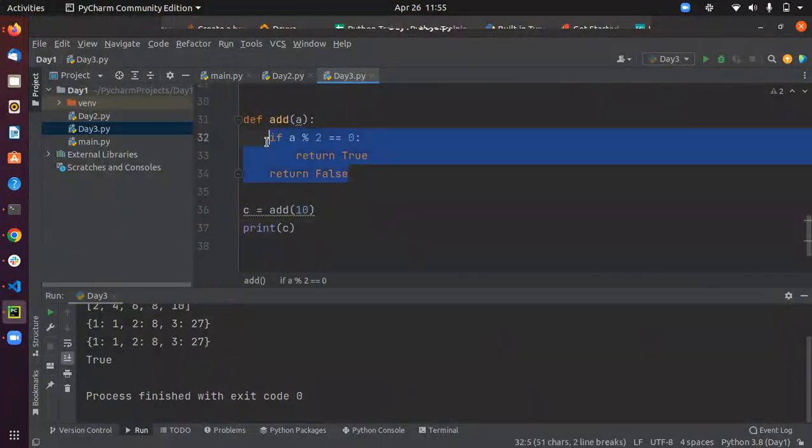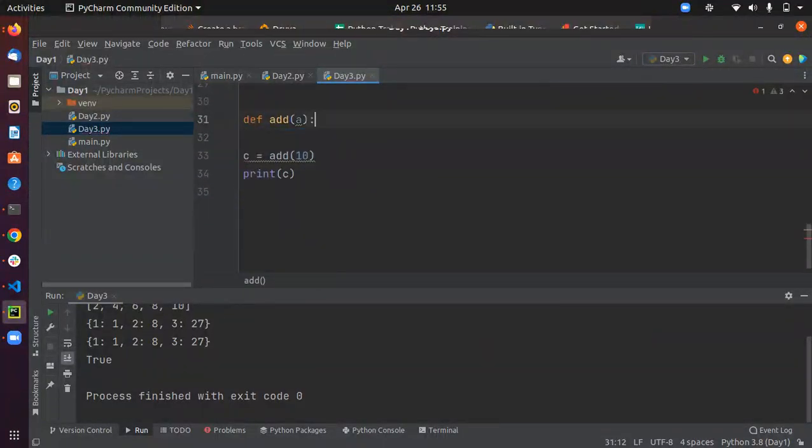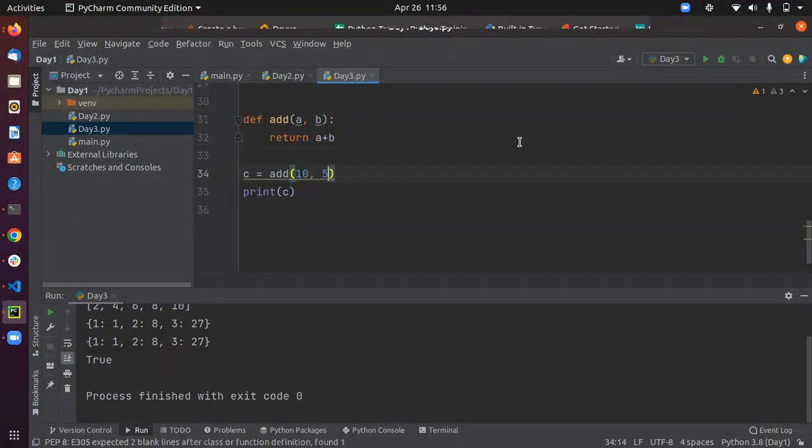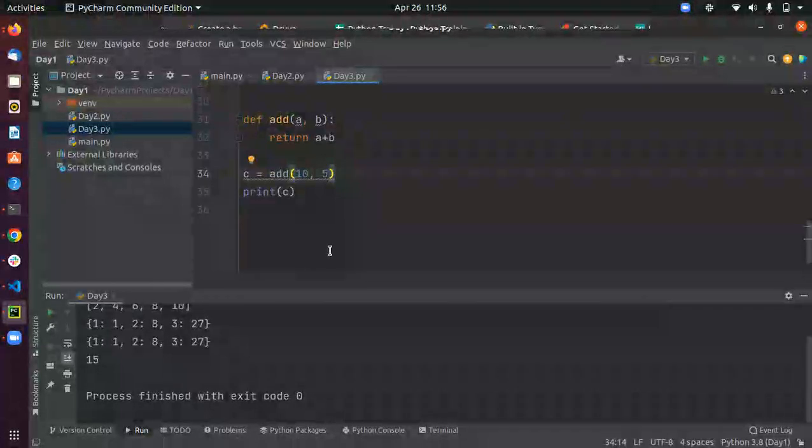Now it's an addition function, so all it should do is return the sum of these two numbers, return a plus b. It shouldn't print, but it should return, right? Because the main purpose of a function is to do calculations, not input/output things like printing or taking input. It can do those, but a function's basic definition is to do logical calculations. If I say 10 and 5, here 15 is in C, so it's returning just the addition.